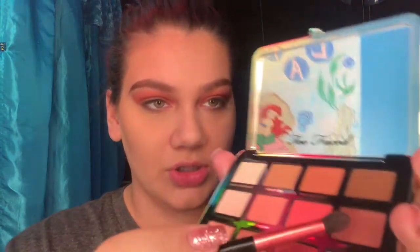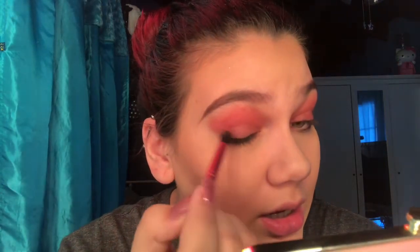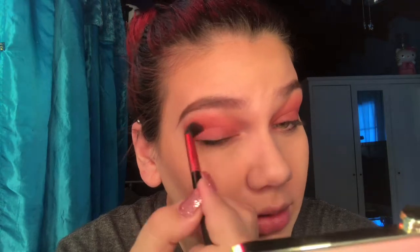Okay, yes, I know it looks like a lot, but really it's not that much. Now that you're finished with your pinks, you'll want to go to Just Ripe right here. It's kind of a brownish color, and you'll put it in your crease and your outer corner.